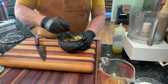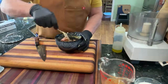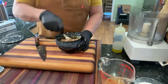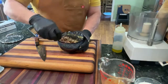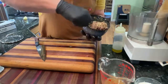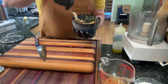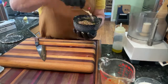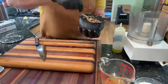I'm really hungry right now. Oh, it's looking so good. We got the crostini that's already been toasted. We did that right before we went on live. All right. So here's the tartare. There you go. The dressing. Ready to go. Looking really good. Really good. All right. Okay. All right, smell this.